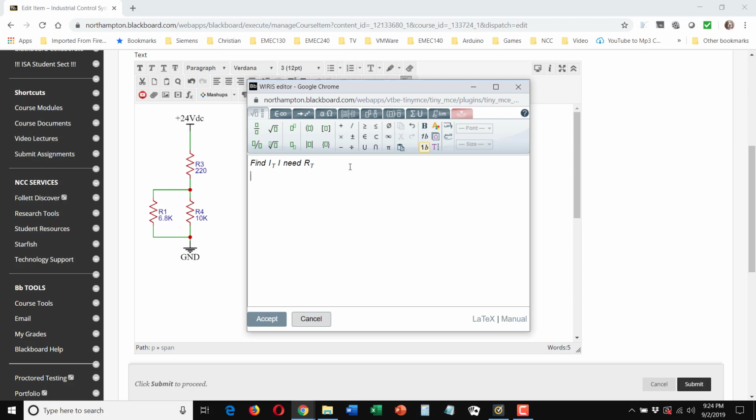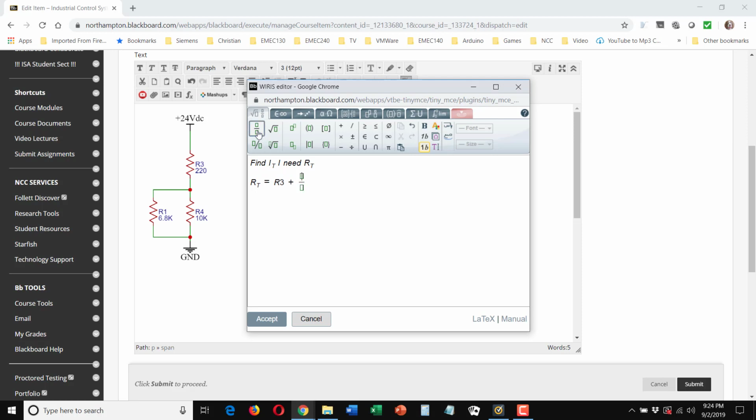So I know that RT is going to be equal to R3 plus, now R1 and R4 are in parallel. You can use either one of the parallel equations that you want. I'm going to use product over sum.